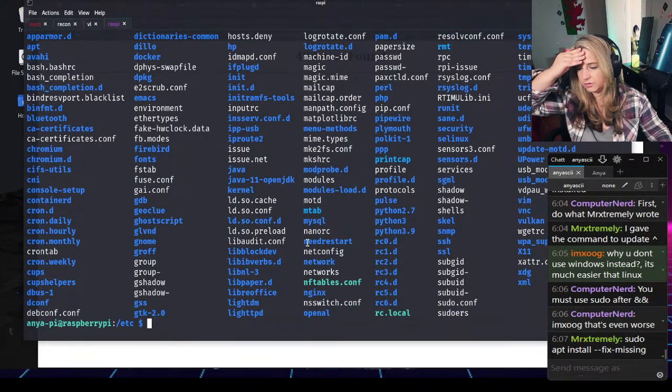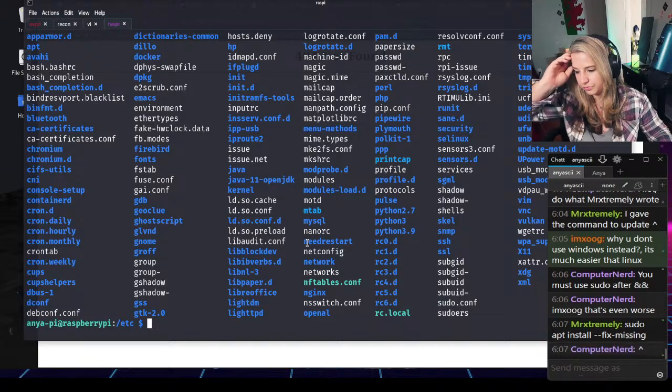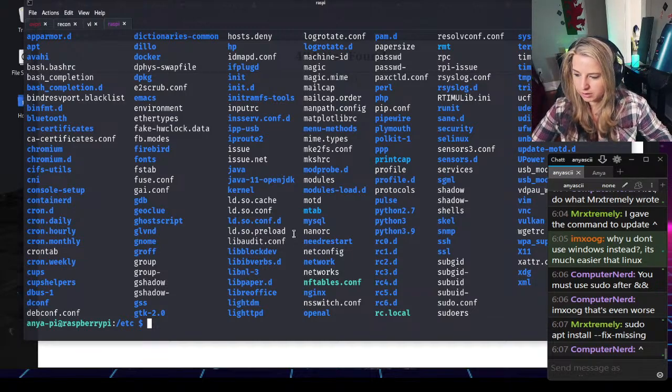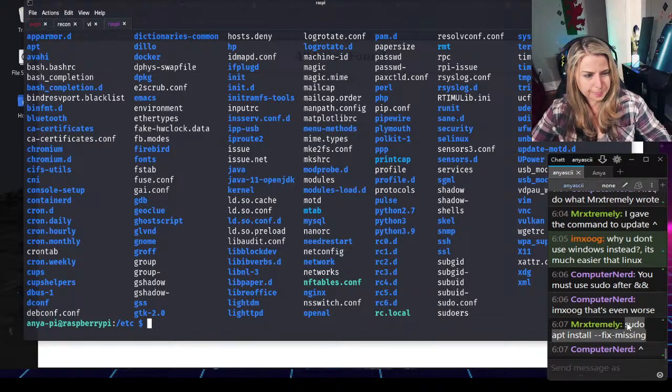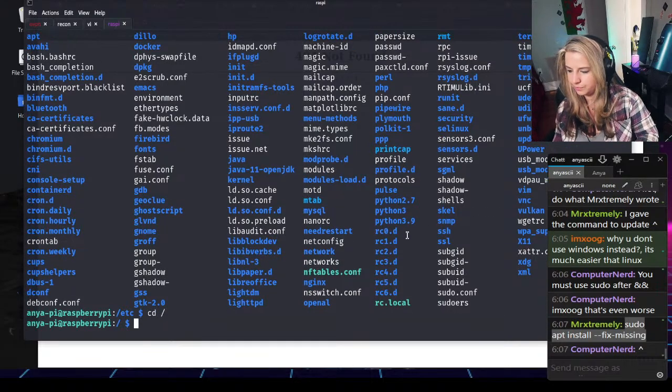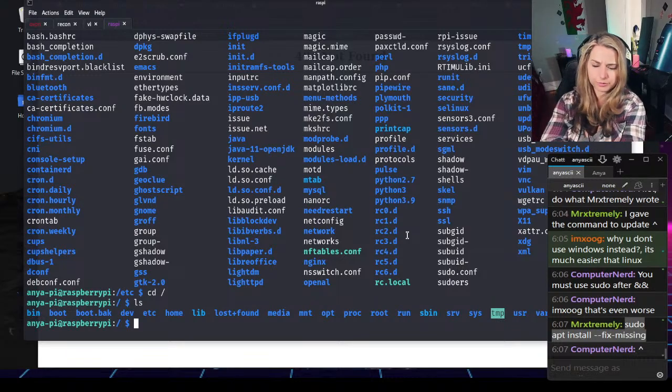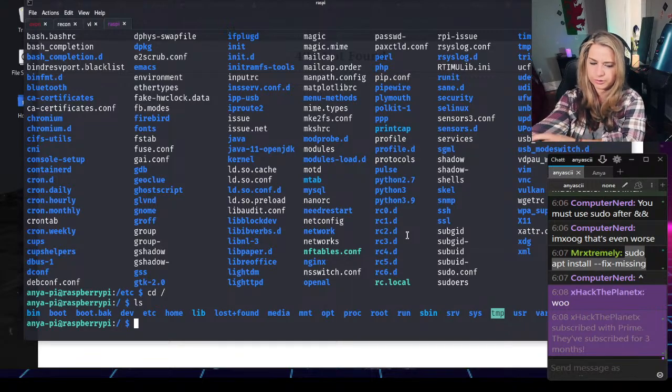Yeah, we ran the upgrade with the sudo past the ampersand. And then I have Docker installed in /etc. Sudo apt install --fix-missing. So do you think... I don't know, be easier if it were... I don't know, RPMs are easier to work with.